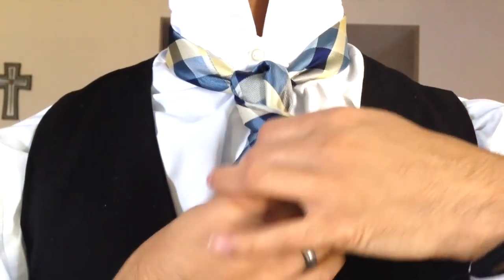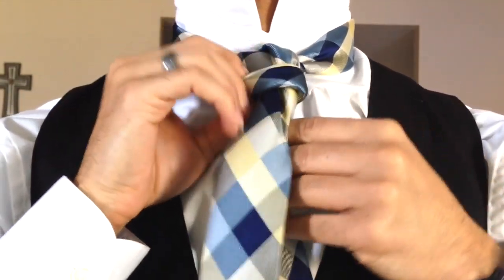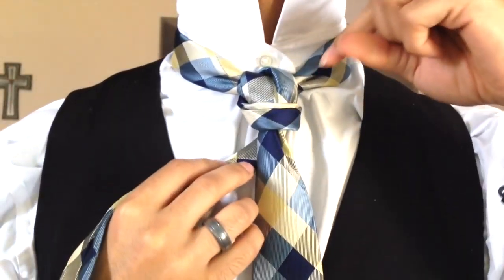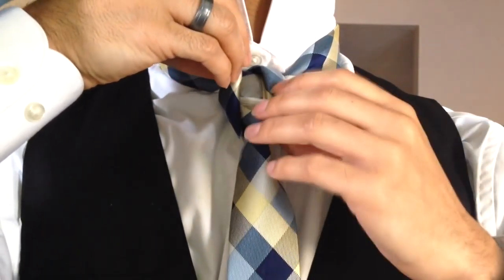I'm going to make sure to keep it folded by folding the tip of the tie and inserting it down this little loop portion here. The inspiration for this knot came from the friend frock knot, which you can find on Patrick Novotny's channel — if you haven't seen that you should definitely check it out, it's a rather nice knot.